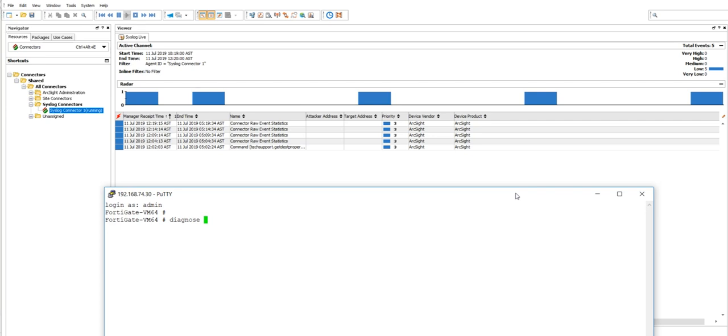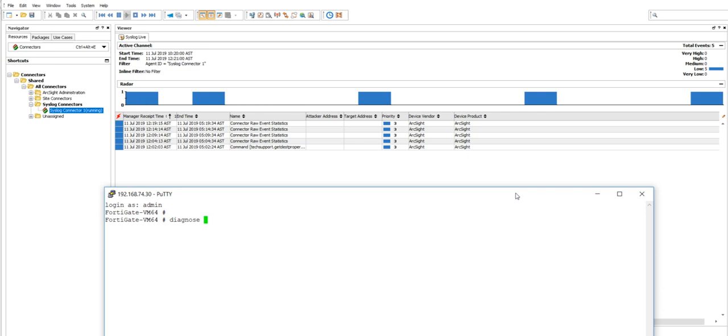You have to tell them, please do a sniffer on your technology. We need to see if the logs, the syslog, are leaving or not. After, if it's leaving, let's see what kind of destination port they are sending to. Okay, let's go to my workstation or my server hosting the SmartConnector, and use Wireshark. Let's see if the logs are coming, and then continue your troubleshooting until you fix the issue.